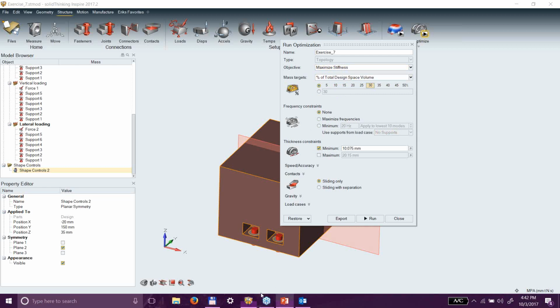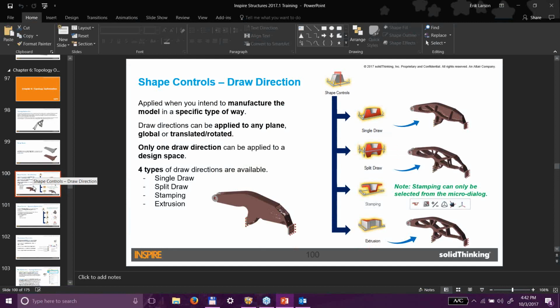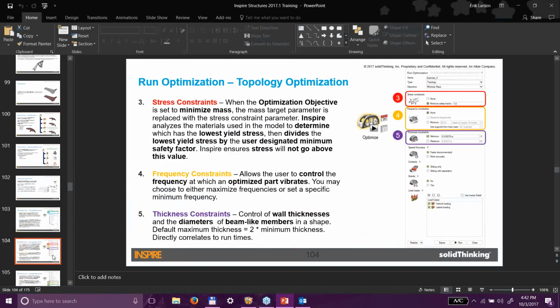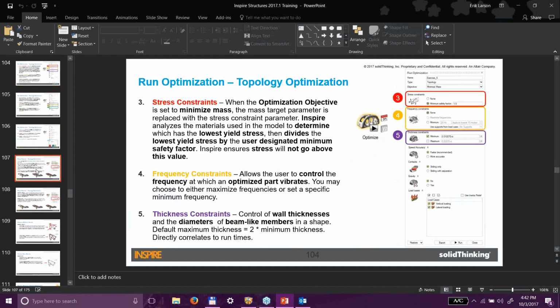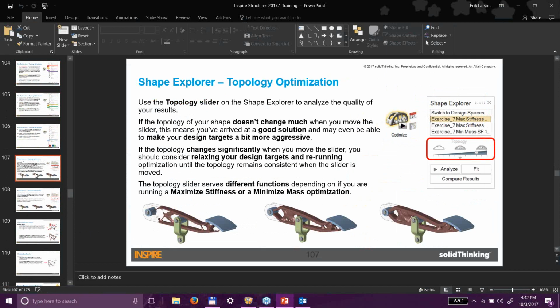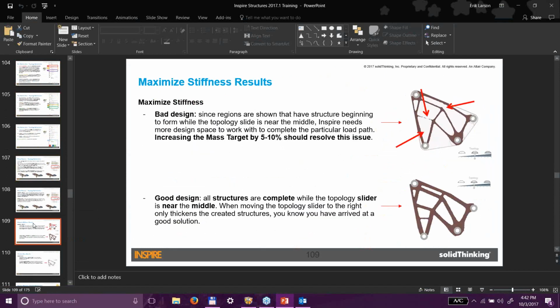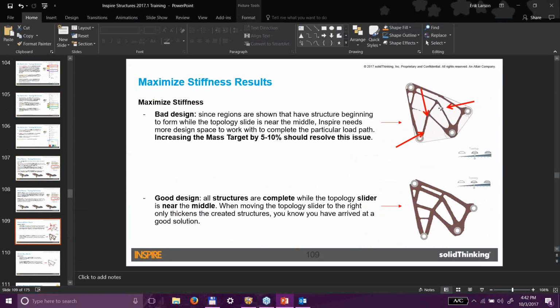I can set thickness constraints. And for that, let me see if I've got a good picture on here. Only because I don't want to have to go to, there we are. So thickness constraints determine the minimum thickness of any little feature that is created within here.